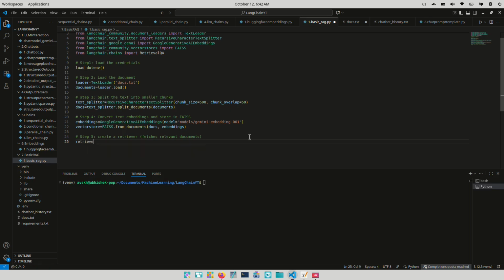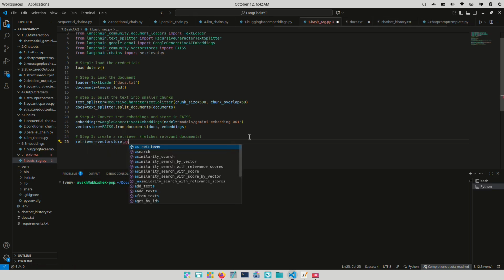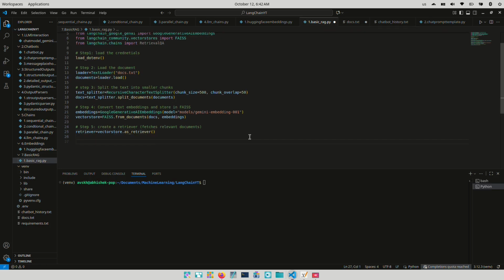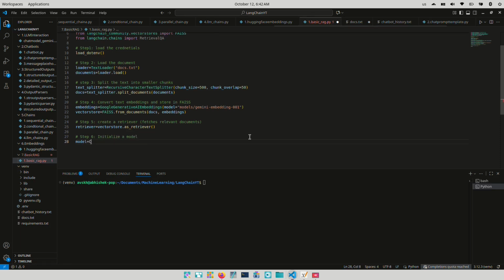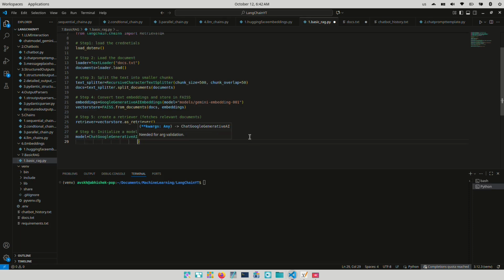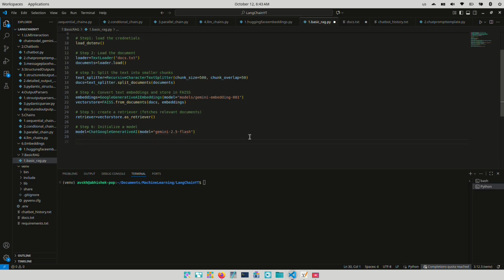A retriever equals vector store dot as retriever, and then I'm going to initialize a model. So model equals chat Google Generative AI, model equals Gemini 2.5 flash. You can even use Hugging Face models here.